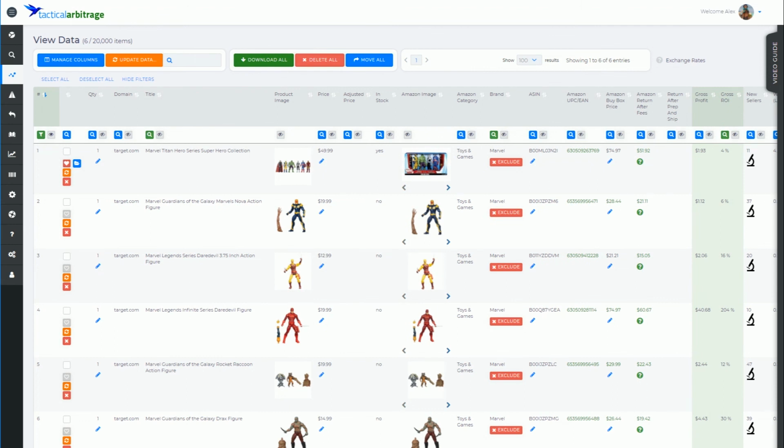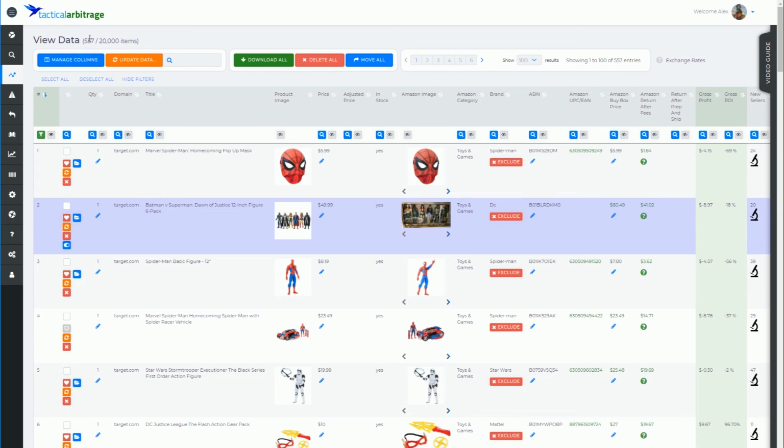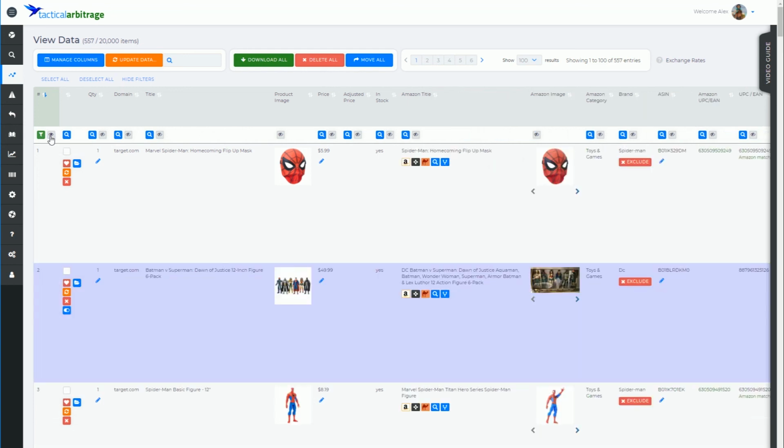And that's on-page filters. I'm going to show you one more little button before we move away from this, and that's this little tiny green button at the side here. And by selecting this, it will reset all filters and return everything to the page, all 557 items. And also we have this little eyeball icon here, which will return all of the columns to the page. This will actually open up every single column.